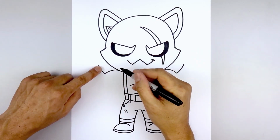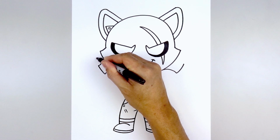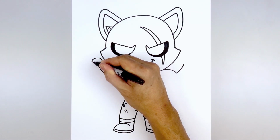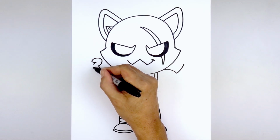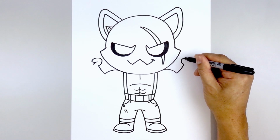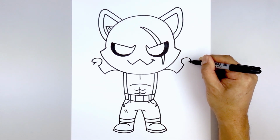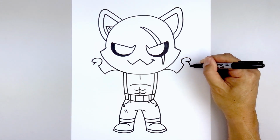Let's go back to the left. We're going to curl around the thumb. From the wrist, we're going to curve in, curve out. We're going to round out the thumb and then pull that back in. Then from the inside of the thumb, we're going to curve out and down for the palm. Let's do the same thing on the right. Curving in, out, pulling that back in. Then from the inside of the thumb, we'll curve out and then down.